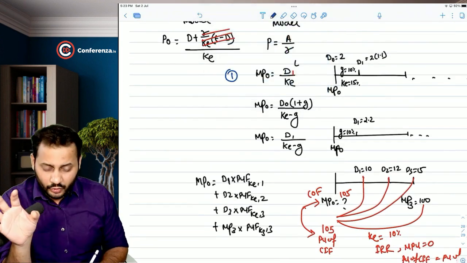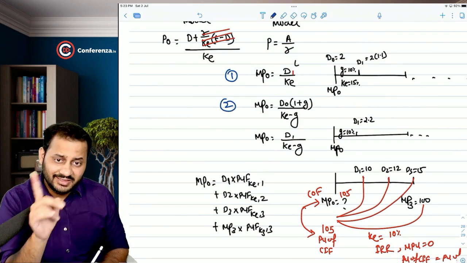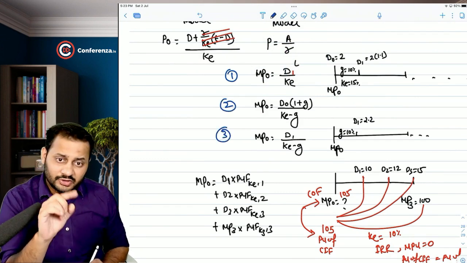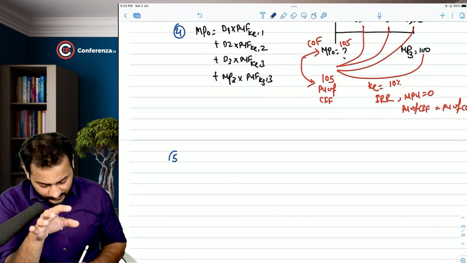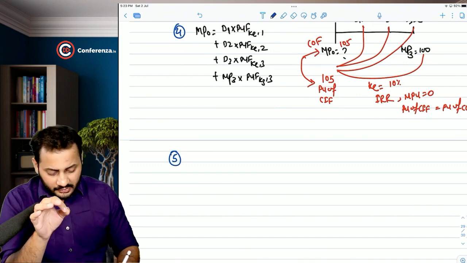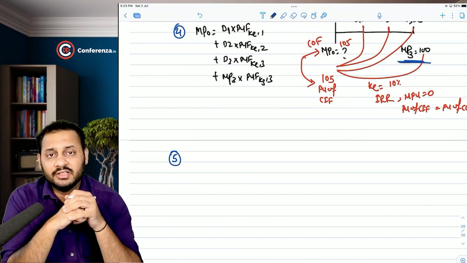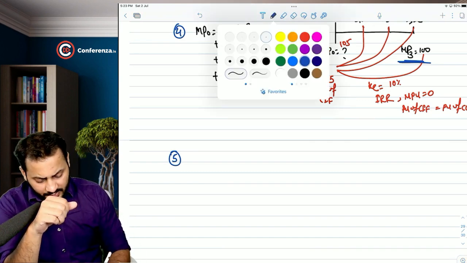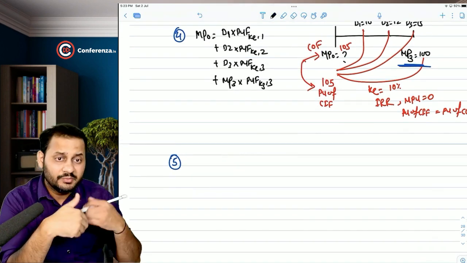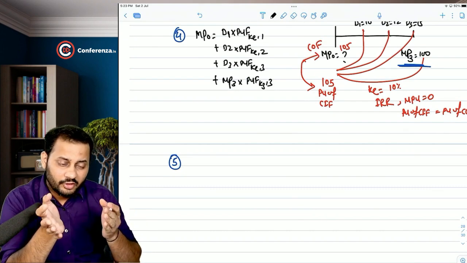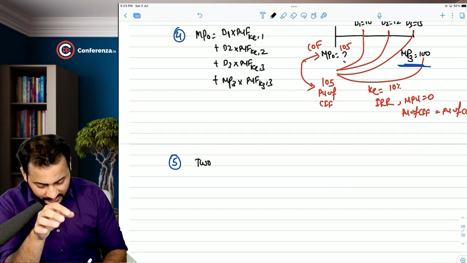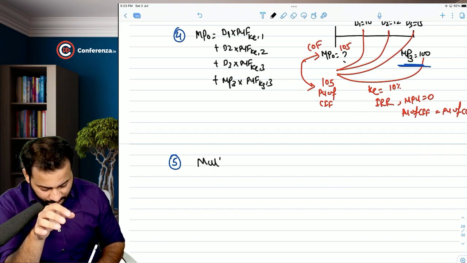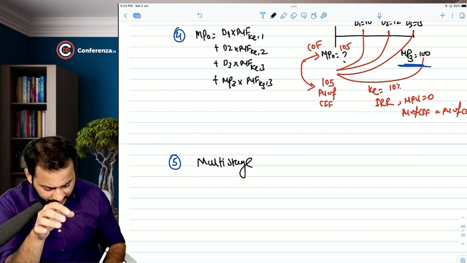First, where there is no growth. Second, where there is growth and D0 is given. Third, where there is growth and D1 is given. Fourth, where the time is limited. Fifth, where the time is limited but the market price at the end is not given to you. Now, where the time is unlimited but for different periods, the growth differs. So this is going to be a 2-stage or multi-stage discount model. I will just tell you, the multi-stage dividend discount model.